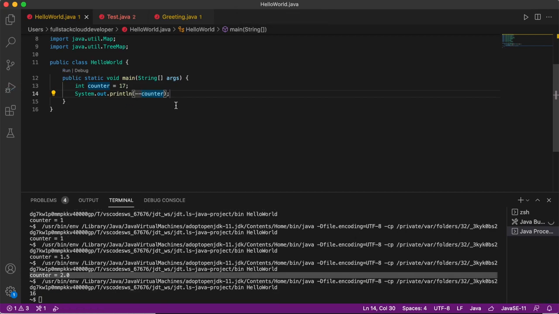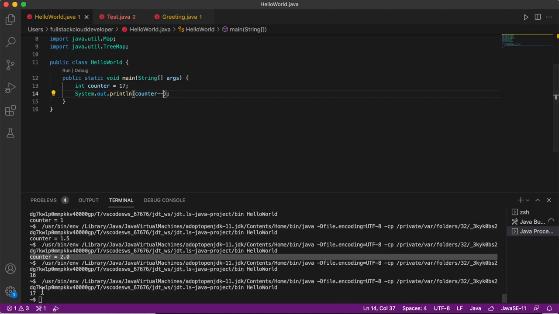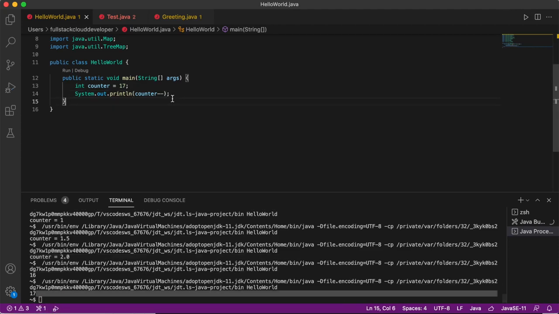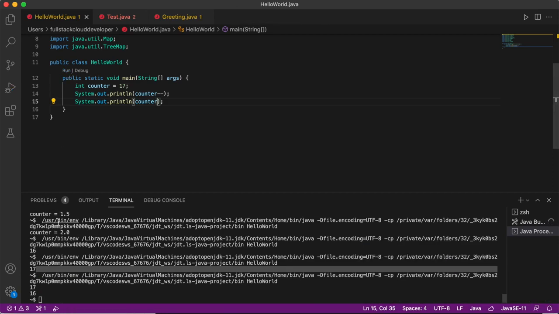If I do it here, it's going to give 17, which it did. And the value is, got a bunch of spaces at the end there. And the value is going to be 16. Let's see, where is that? The run button, there it is. So we've got 17 because it's a post operation, and then 16 is what the value is now.